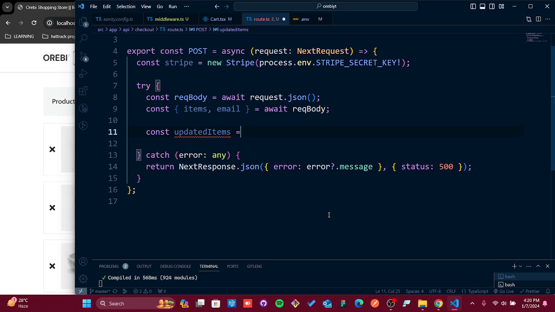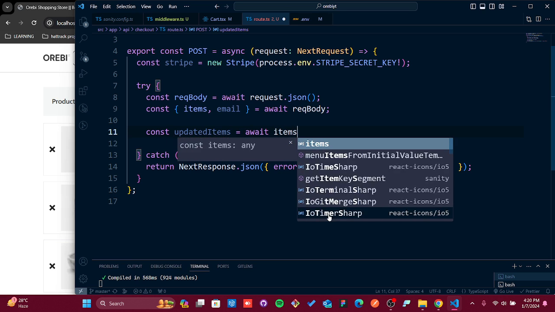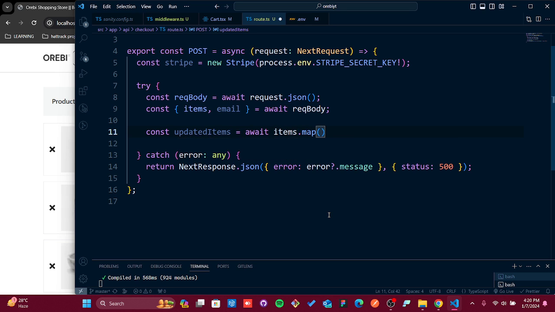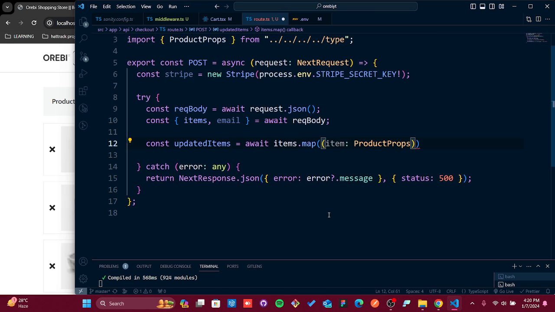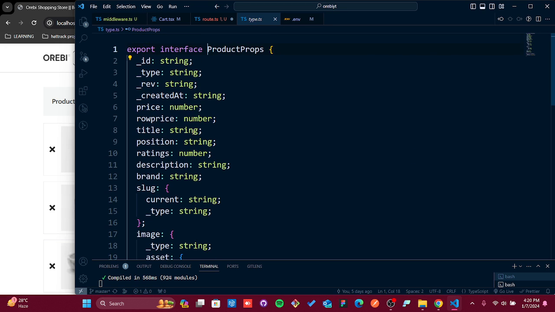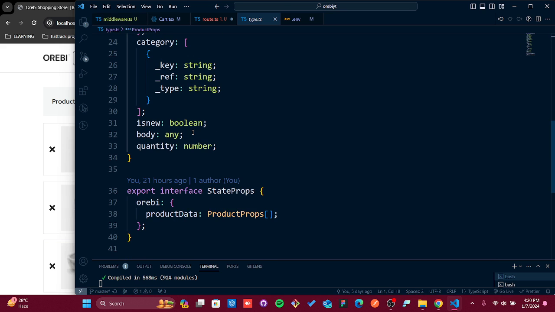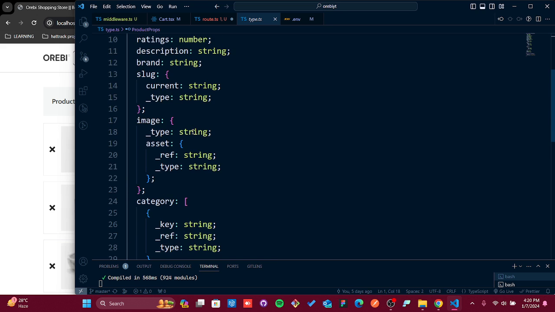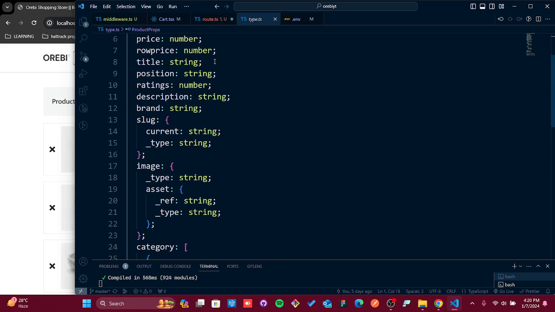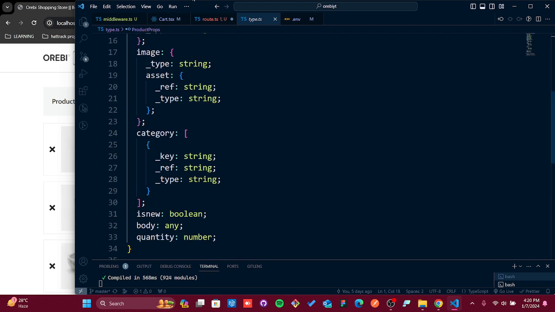Now here what we're gonna do, we're gonna await for the items, and then we're gonna map through it. Okay, and that item we need to define that product props, the types. You remember we already have those types available here. So here actually we mentioned what data the types actually have. So you will find that, and it will be very helpful to just define in that way.